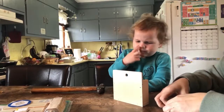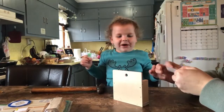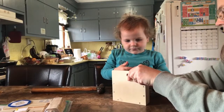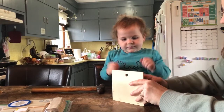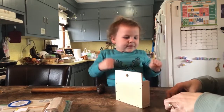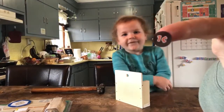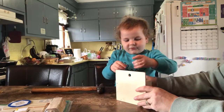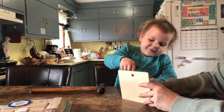There you go. Now a nickel. I'm gonna put the nickel on. A nickel is 5 cents, right? Okay, you can put it on. It goes right above the word nickel, so it goes right there. Okay, good job. And then the next one is pennies. How many cents is a penny? It's 1 cent. You got it? It goes right there above pennies. Right here? No, right there.